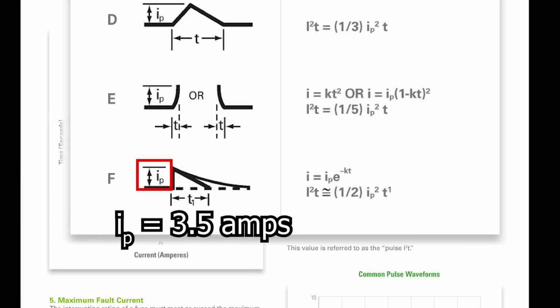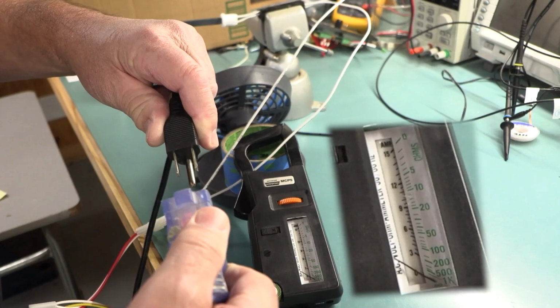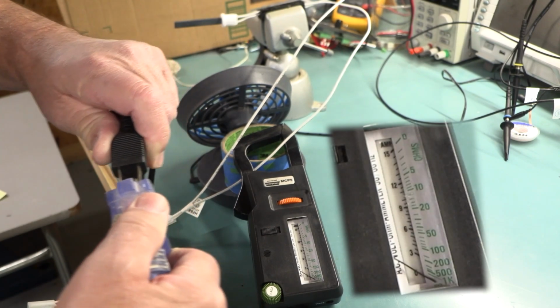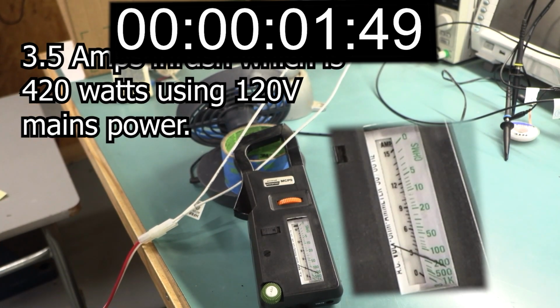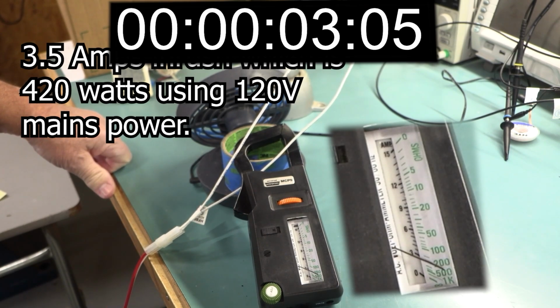All right, so we know the magnitude of the pulse is 3.5 amps from the video. So now we need to determine the duration from that same video. Looking at the video, I believe about 80% of the surge current is over in about 3 seconds. That kind of matches the trailing off edge of our pulse model.